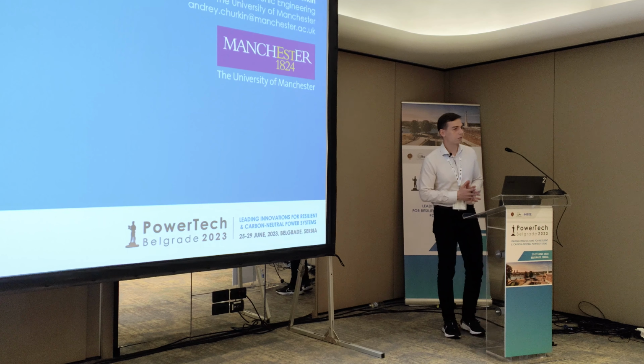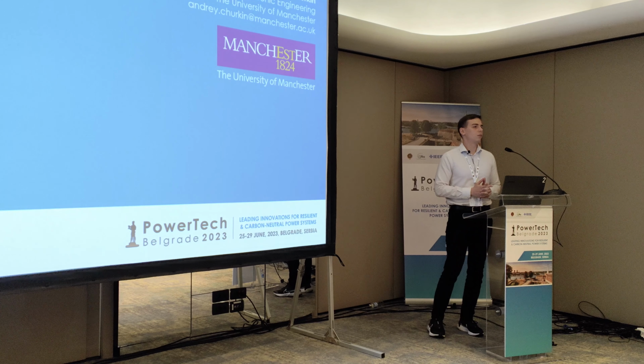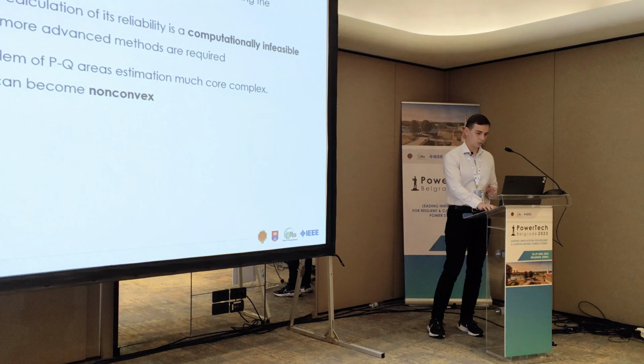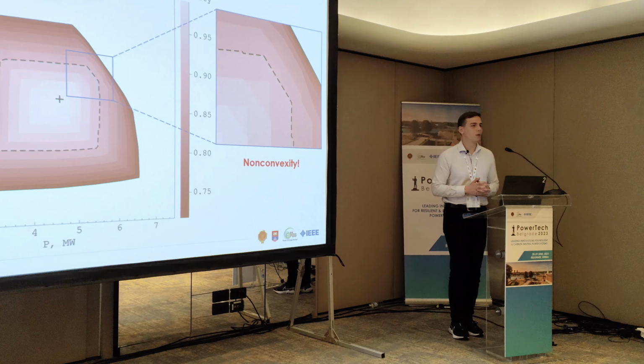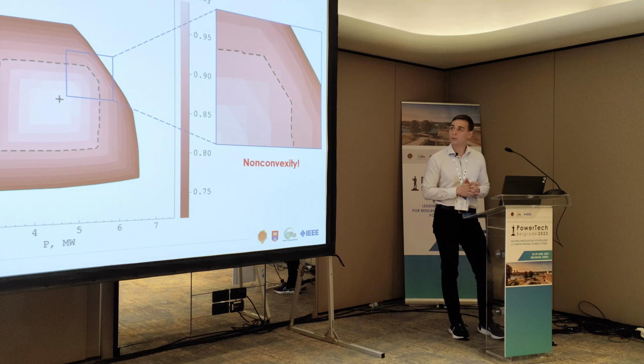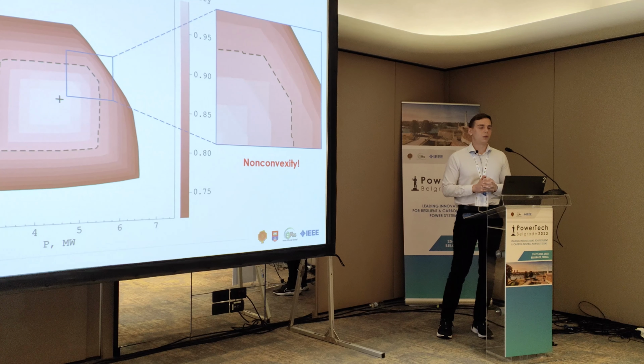Thank you for your presentation, Pedro from TU Delft. What's the issue with the non-convexity from the PQ map? That was not clear to me. I mean, the PQ map is just a tool for the DSO to know how much flexibility is available, right? So what's the issue with the non-convexity?